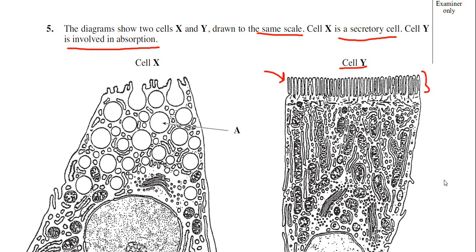The other features that indicate the cell is involved in absorption is a large number of these structures. They're a little difficult to interpret to be honest. They look like cells from a very old biology textbook. Don't tend to see them as cluttered as this these days. All of those structures are mitochondria. There's a mitochondria there that's been cut in a different plane. In a previous video I've explained about planes of organelles. So they're the two main features that suggest cell Y is adapted for absorption: large number of mitochondria and this brush border or microvilli.